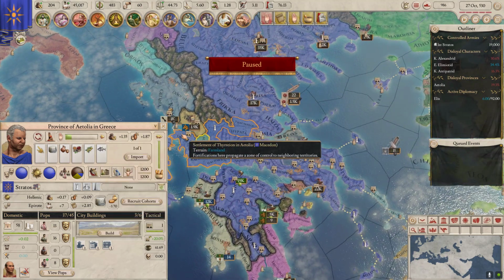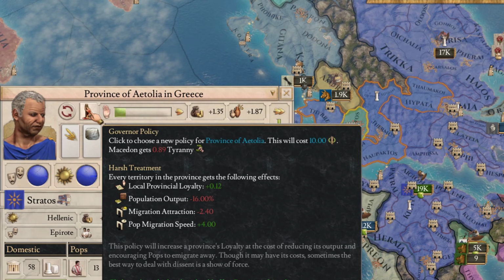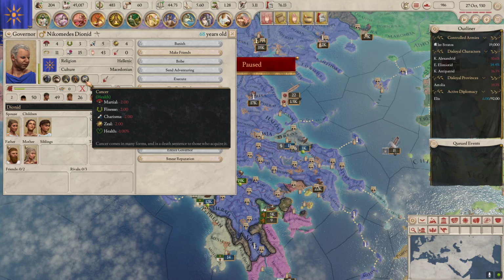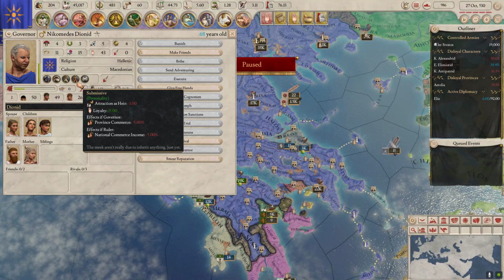Oh, I had to go ahead and put one of my relatives as the governor of this province down here to do my mission, and he's immediately gone to harsh treatment on the province. How could I have seen that coming? He looks like such a sane and wonderful man. Don't worry, people of that province, though. You won't be around for long. Yeah, he's also submissive. Hey. Bit of a kink in you, do you, mate?